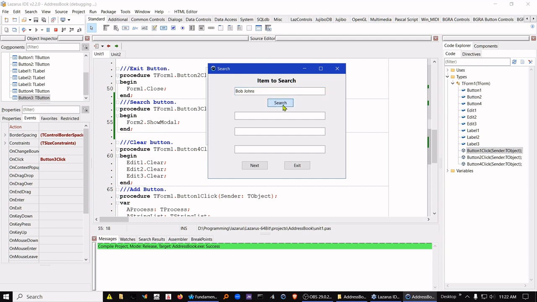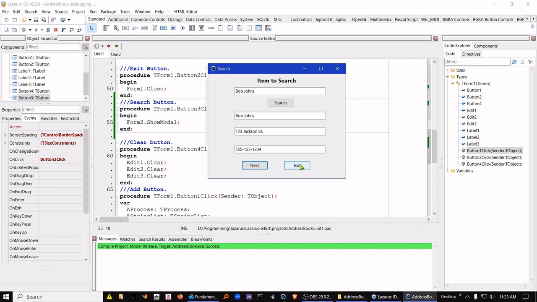And as you can see, it returned Bob Jones, 123 Jackson Street, and this telephone number. We click next. We can see we still have Bob Jones, but now it's 123 Hat Street, and it's this telephone number. Click it again. It just goes back to the first one. It's just looping.